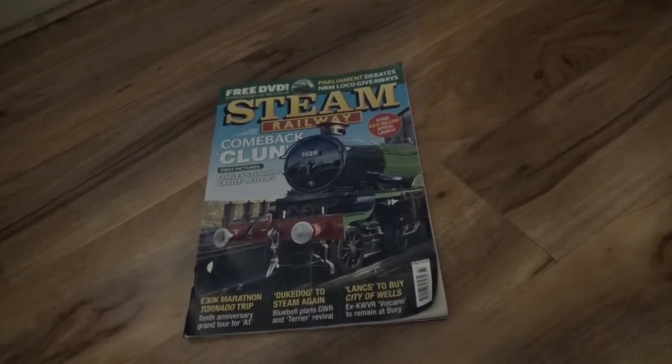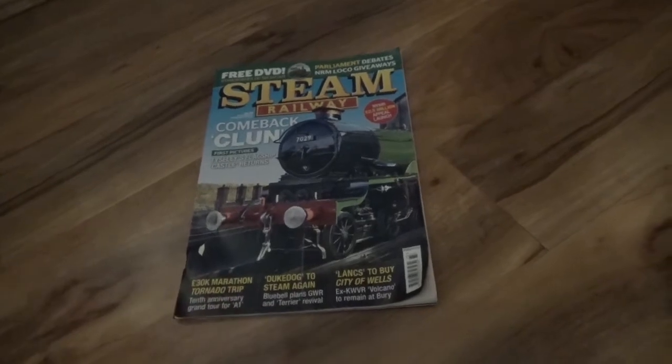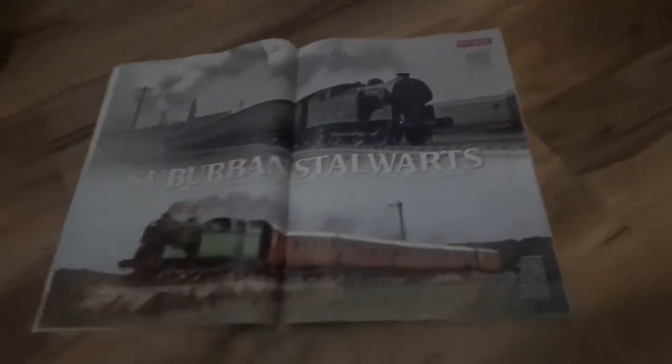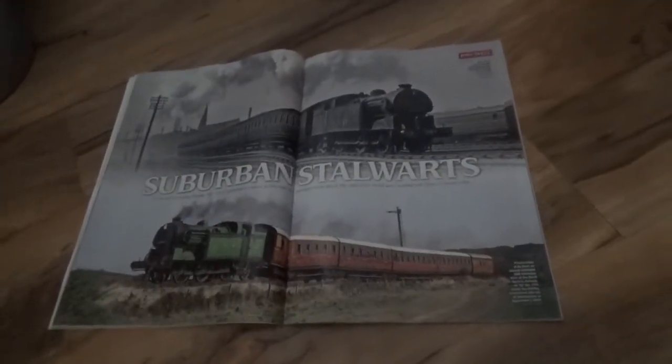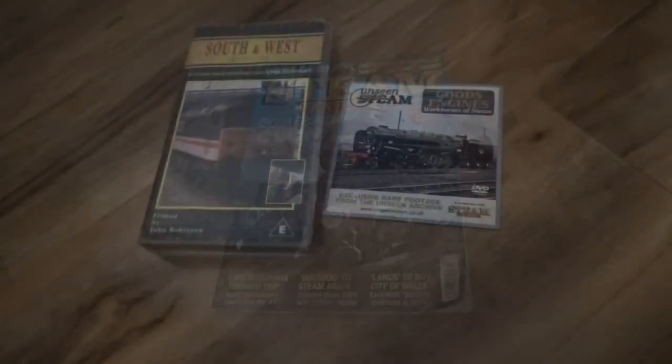Now, when it comes to ideas I have for model railway videos, I tend to get inspiration. So, for example, when I get a magazine, I might be flicking through the pages of that magazine, and then I might end up finding a picture of a train that I might want to recreate. And so I might think, I like that, I want to recreate that in model form, and so that will give me inspiration to use in a model railway video.